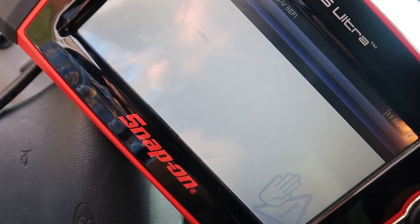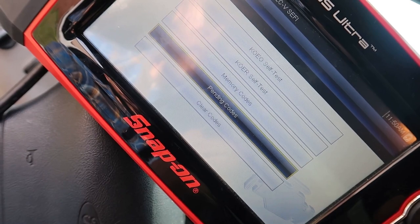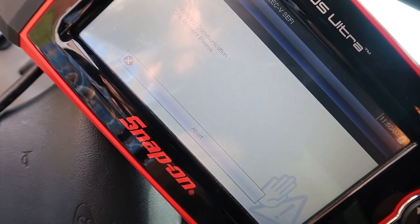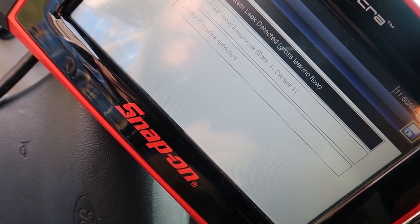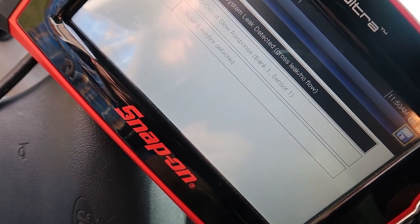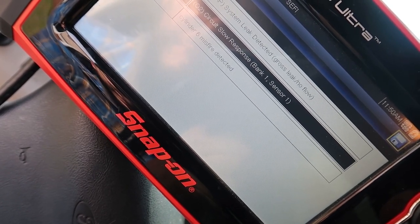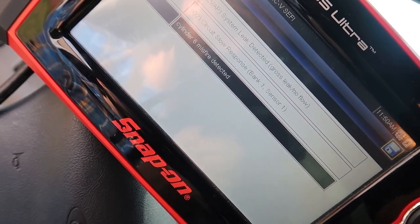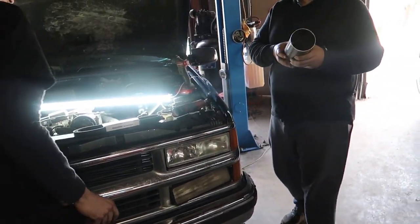Engine, automatic with AC, codes menu, pending codes: EVAP leak, O2 sensor slow response, and cylinder 6 misfire. So yeah, that's why this truck isn't running so good. Let me get going, just wanted to stop by real quick. I'll get with you this weekend about ordering the wastegate.